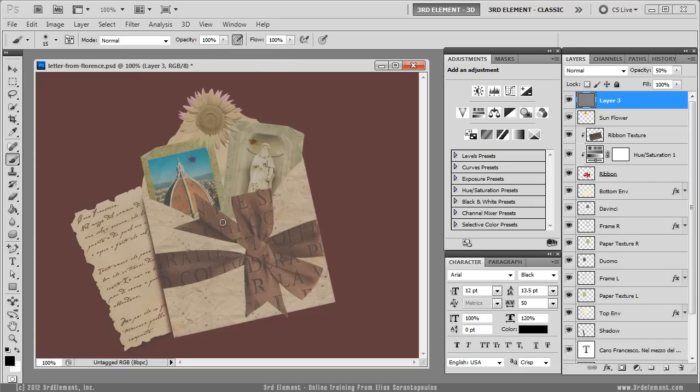Now I'm going to flip the colors. I'm going to first start painting with white, and remember white moves colors up and to the left. So I'm going to click and drag and paint like so. And then I'm going to flip again. I'm going to press X on my keyboard. I'm going to paint the rest with black.